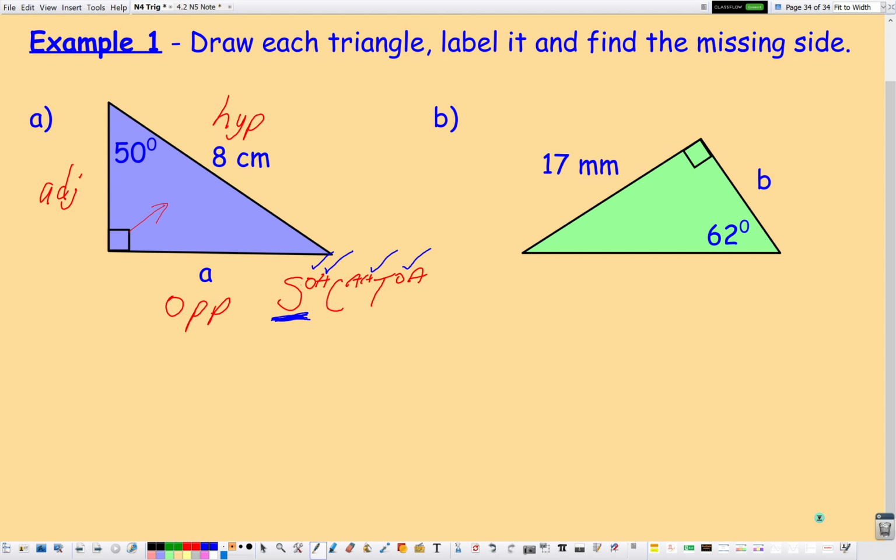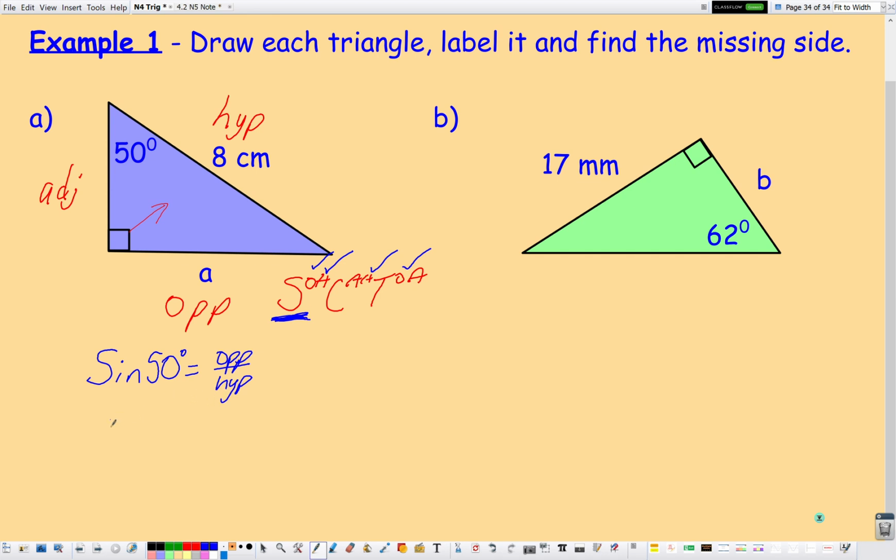So we then know that we're using the sine ratio here, which is the sine of the angle, which is 50 degrees, and that is equal to opposite side, OPP, over hypotenuse side. So that's the ratio that we need to start with, and now we can actually do the calculation. We need to put the numbers in, we need to do a wee bit of rearranging, and then hopefully we have some form of calculator handy, either on your phone, if you can flick to another page, or on a laptop, or maybe you've got your own wee calculator there.